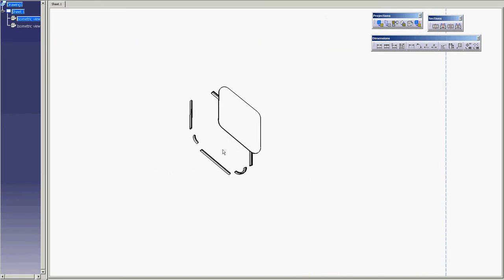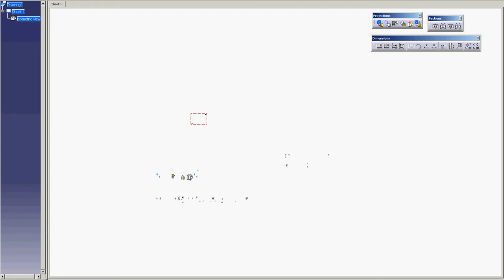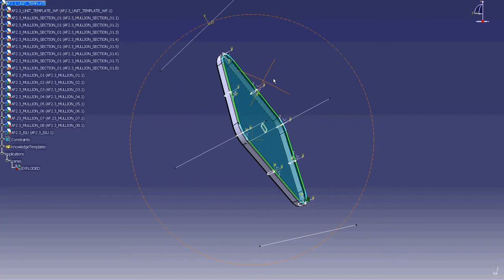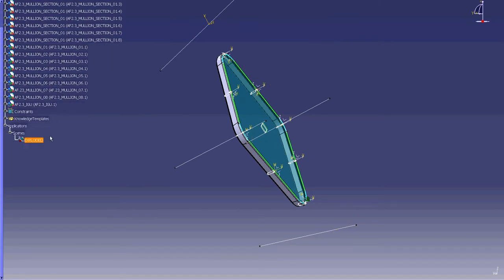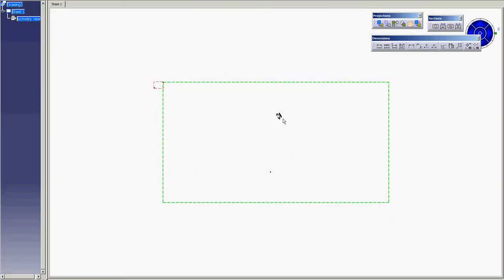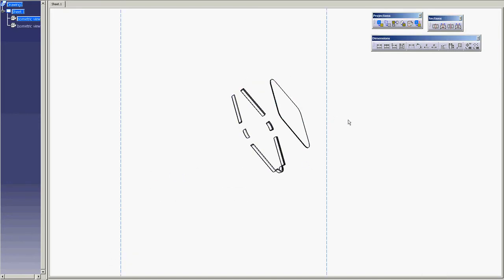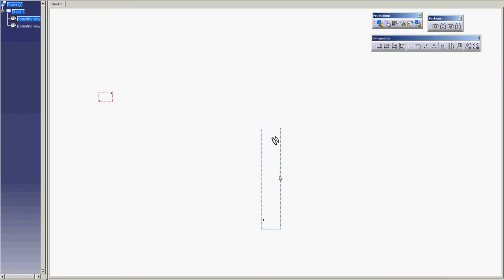I'm not really happy with this angle. I'd actually like to rotate it a little bit more so that I can see all of the parts in there. So I'm actually going to select it and just delete, and I'm going to do it again. So I'm going to click that isometric view, Control Tab, and I'm actually going to rotate this view around a little bit and see if that actually generates a better shot. Yeah, it looks a little better. So not great, but it'll work for the purposes of this tutorial.